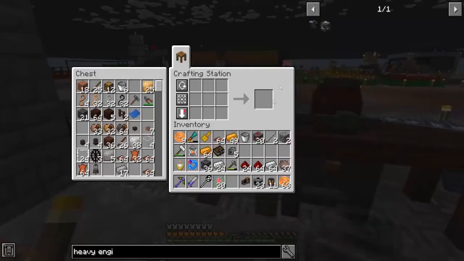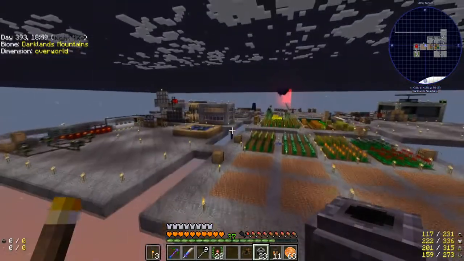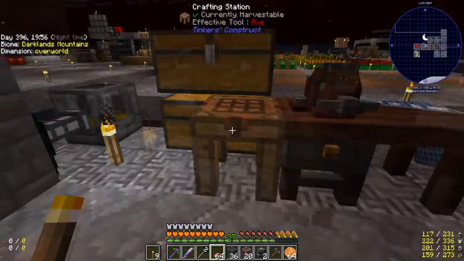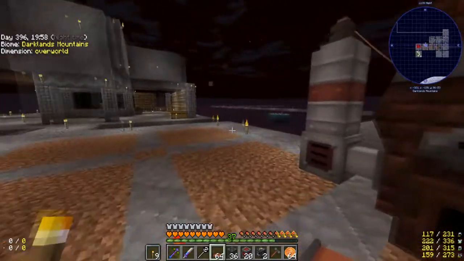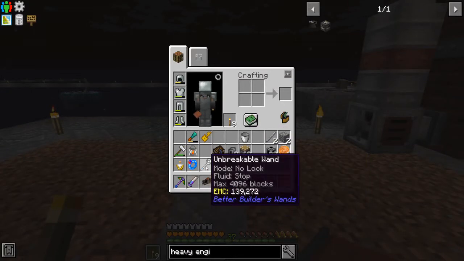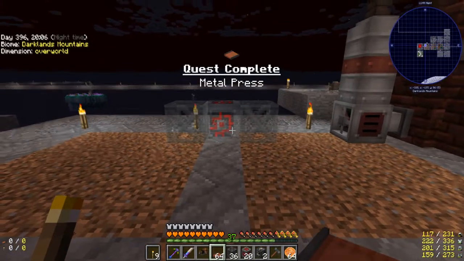Nice. Now we just need the pistons and the electrum. Okay, so we have everything we need to make the heavy engineering block. And that now should be everything that we need to actually finish crafting the metal press. So let's grab our projector.